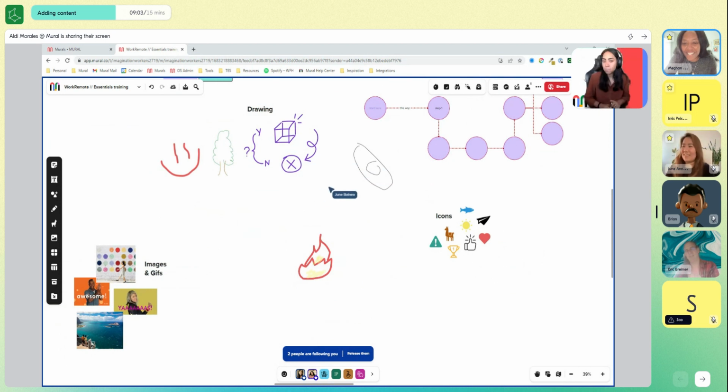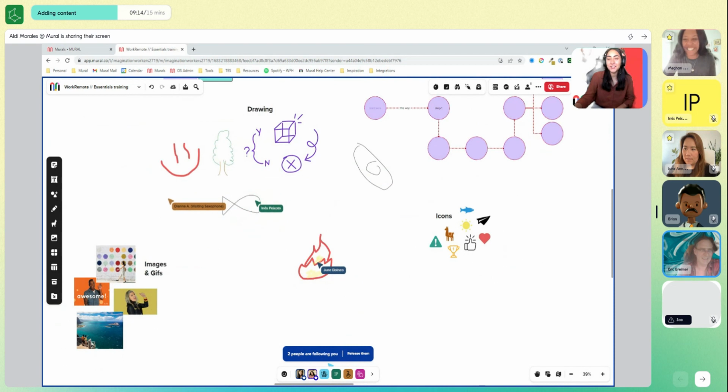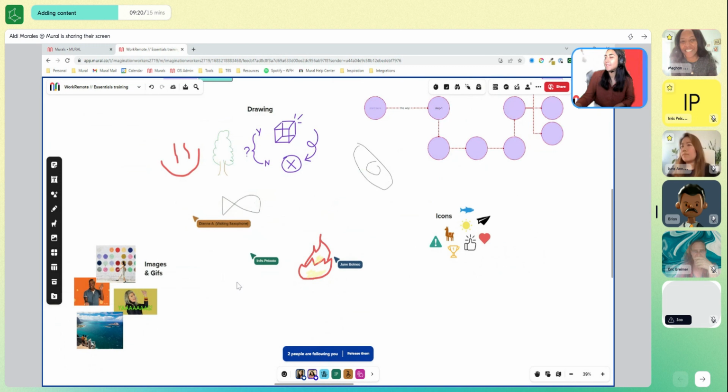I just tried to draw a circle, but it's looking good. That's a good circle. All freehand, right? That's a fish, a fire. I love that, June. That's great. All righty, awesome job, everyone.